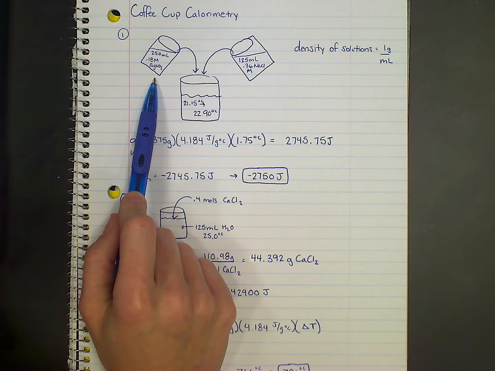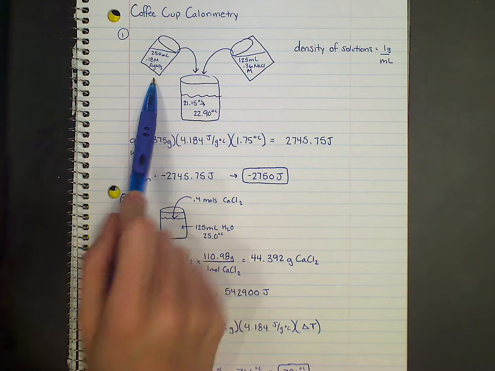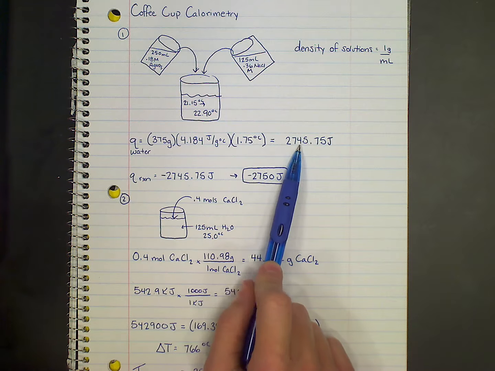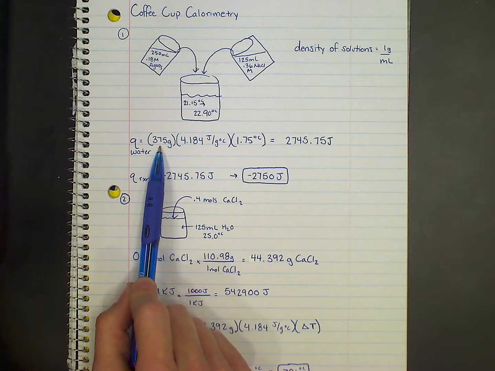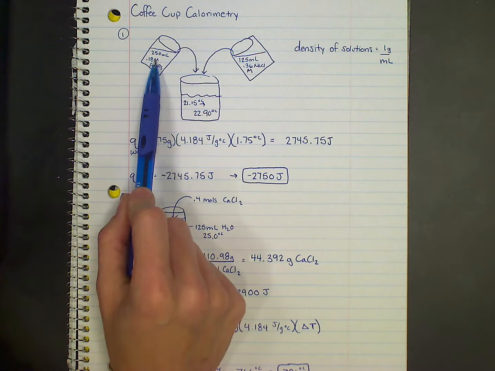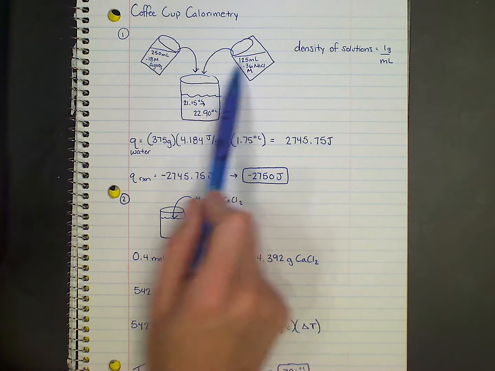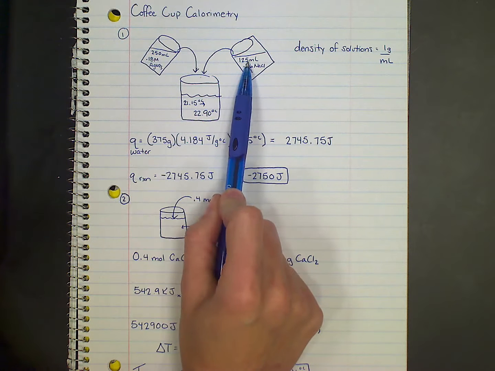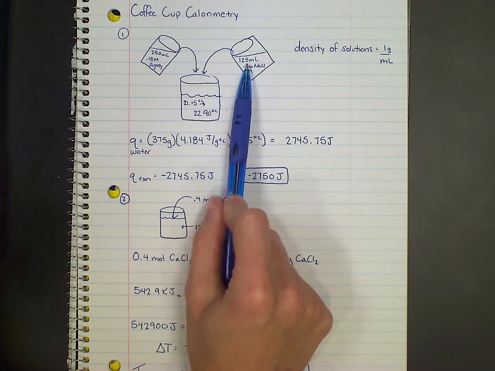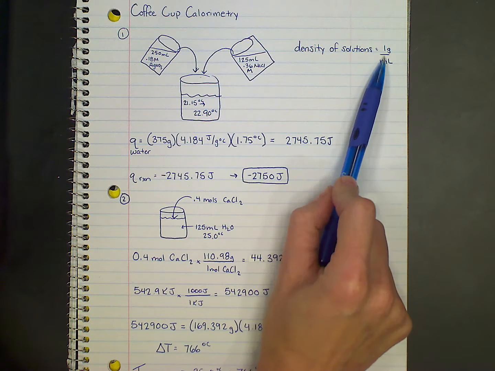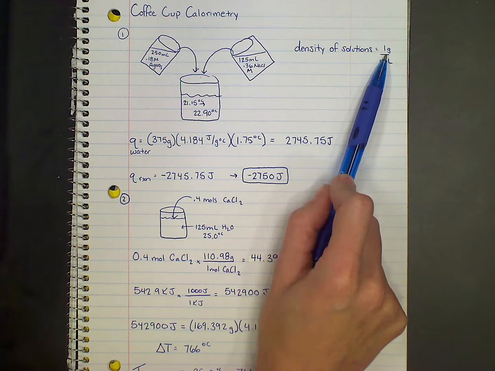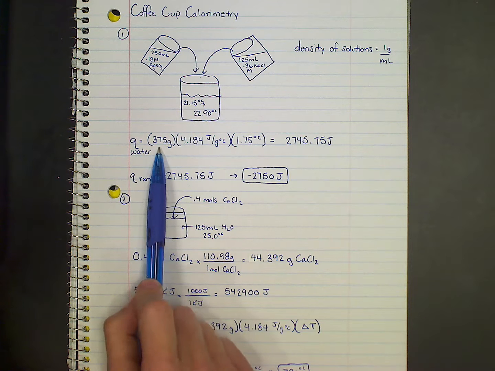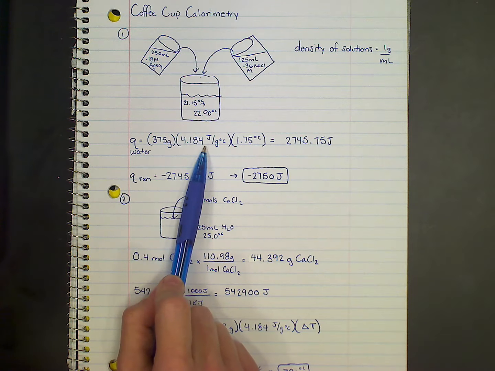So to figure out the energy associated with the reaction, the first thing you need to do is basically plug into Q equals mcΔT. The mass that you're using for the Q equals mcΔT is going to be the volume of both of the solutions added together. So 250 plus 125, that's 375. And keep in mind here, for every milliliter, that's 1 gram. So if we have 375 milliliters, that's 375 grams. So there's the mass. This is happening in an aqueous environment, so we're using the specific heat of water.